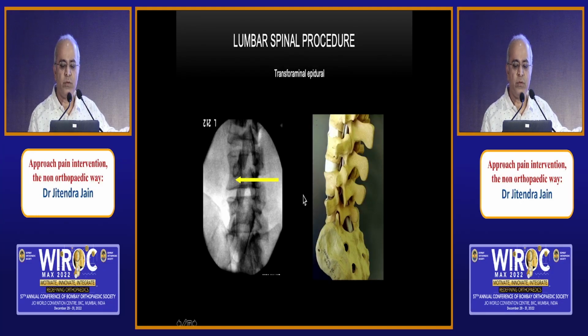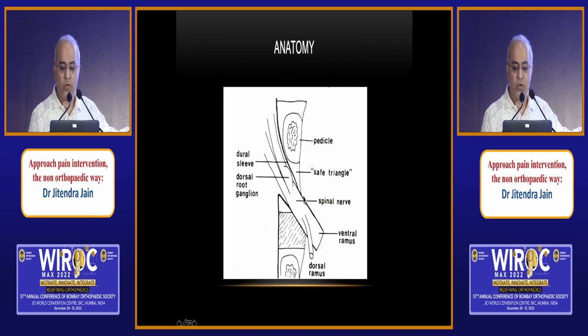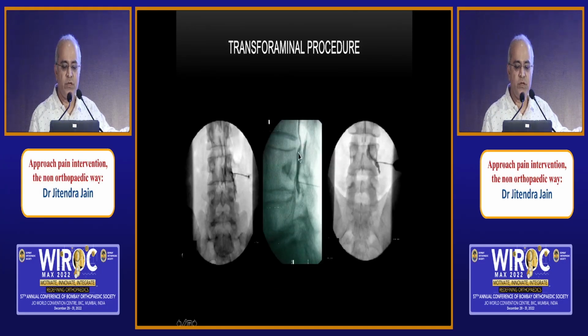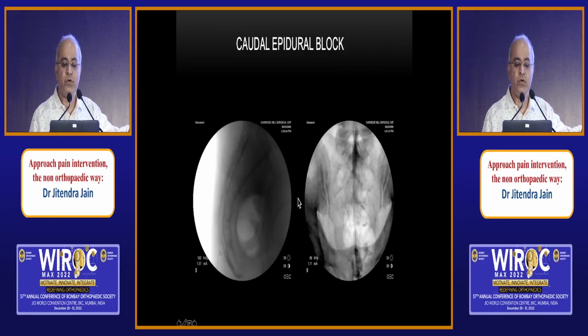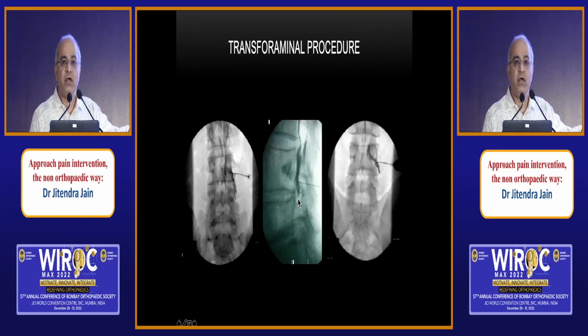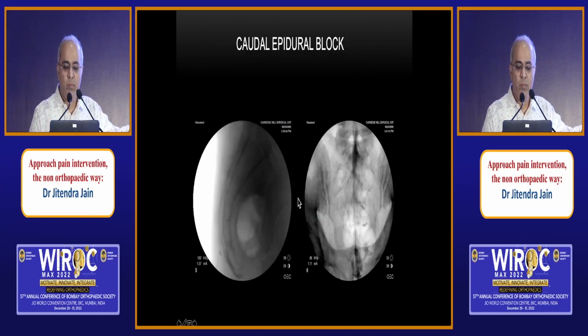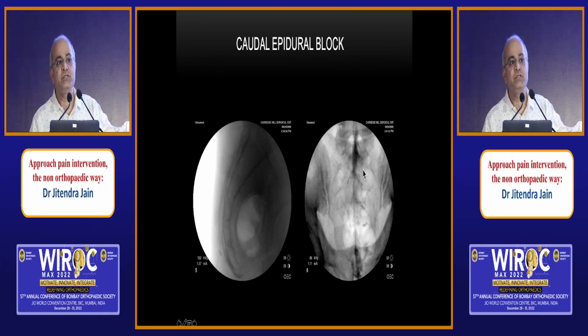This is foraminal block. The reason why you do that is, as Dr. Chaubey has mentioned, that in the anterior epidural space you are able to drop the medication actually where the pathology is. Caudal, some of the pictures. You can direct the needle, say if the patient has right-sided pathology, in the caudal space under C-arm guidance in that particular direction and drop the medication so that it's more effective and you are able to deliver a safer dose in a targeted area.